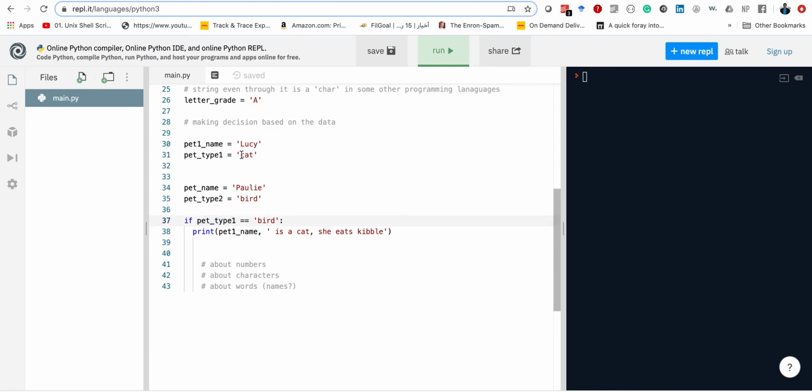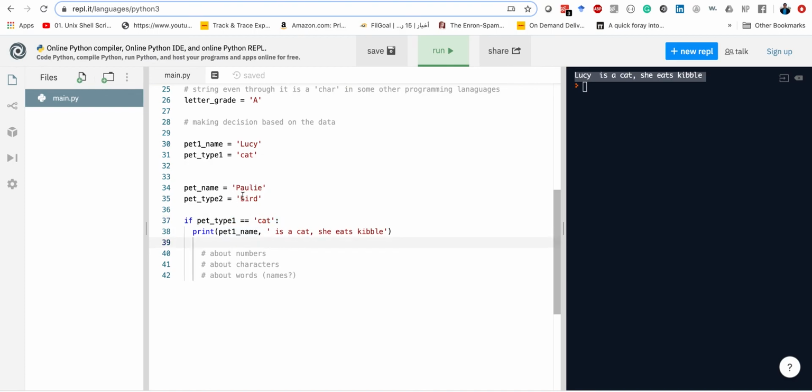It should be if it's a cat indeed, then feed it kibble. Maybe we should run this and see what outcome we will receive. So it clearly says Lucy is a cat and feed it kibble, because this condition became true when it was evaluated.